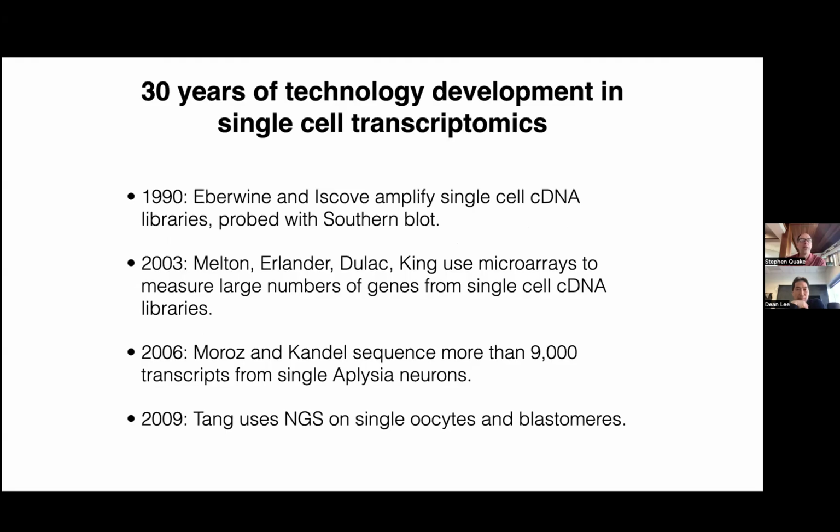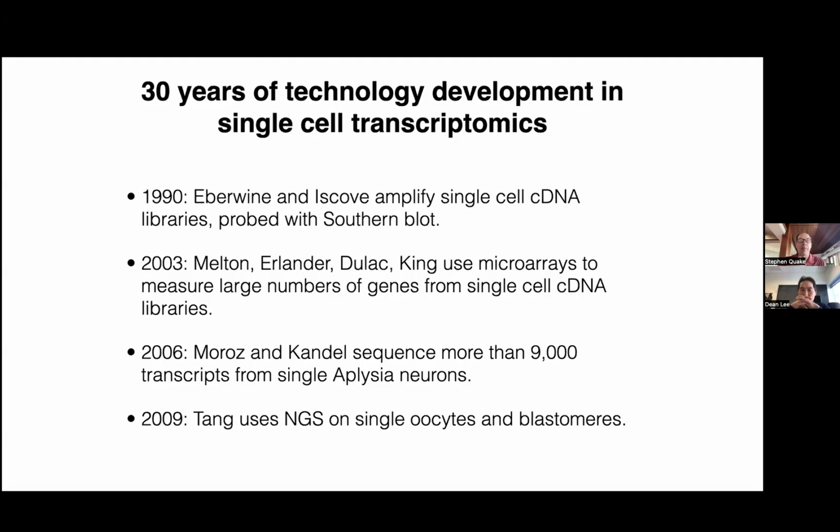Now, the way we've done this is through what's called single-cell transcriptomics, which amounts to amplifying the RNA from a single cell and then sequencing it. And this field has become incredibly popular over the past few years. There's been explosive growth in the technologies, but it really goes back three decades. It was back in 1990, just after the invention of the first biochemical amplifier, called polymerase chain reaction, or PCR, that Eberwine and Iscove independently worked out ways to amplify mRNA from single cells. They did it by converting it into DNA, called cDNA. Remember, there's that backwards arrow in the central dogma that you can take advantage of.